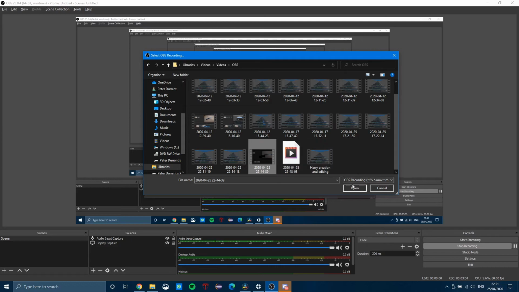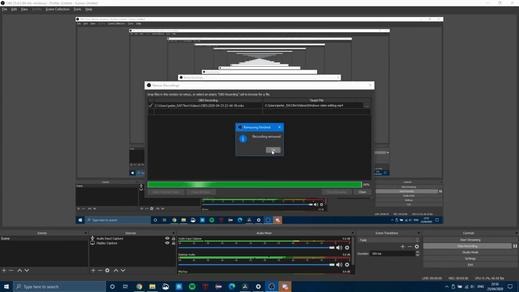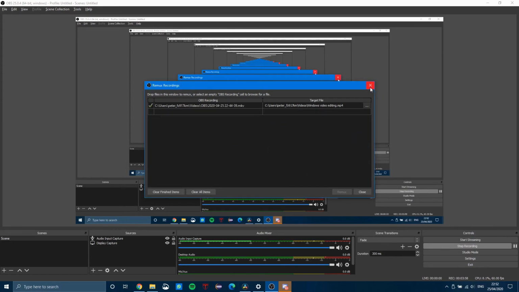So I select this one, let it open, it will show the output location, and you can change its name. So I'm going to call this Windows Video Edit. And then you hit Remix, and it does it very quickly.